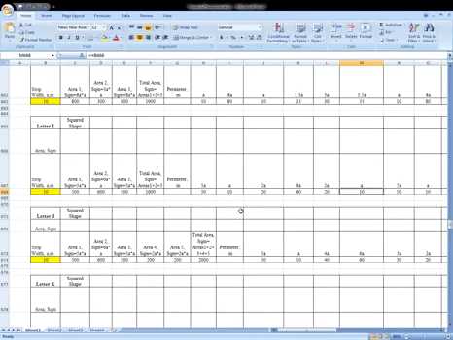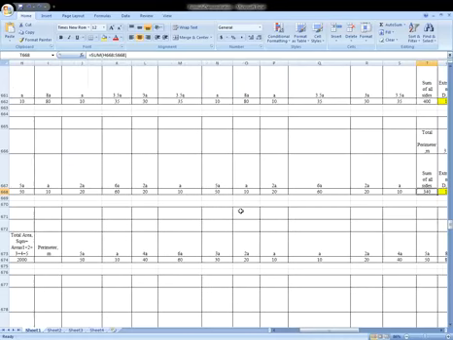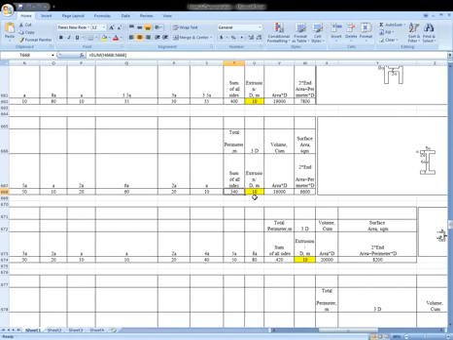Then we get a sum of all dimensions here, that is H to S.